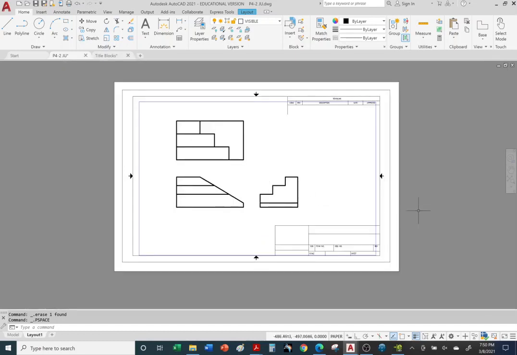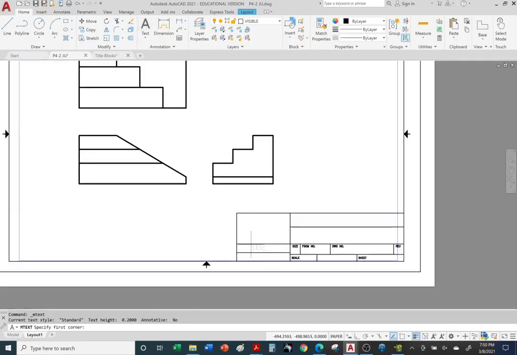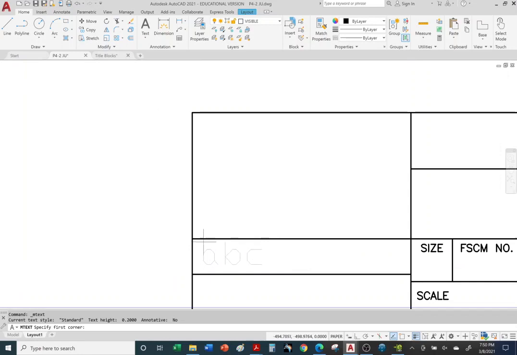Okay, so I'm going to go ahead and add text. Click on text. I turned off object snap so I have more freedom of where to place it. So I'll put my text in here.